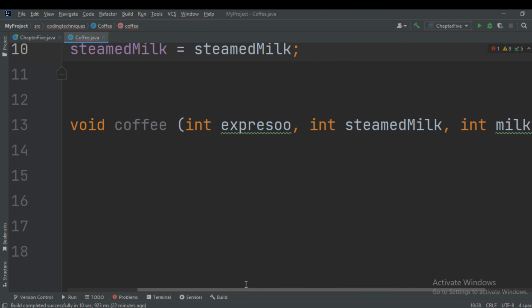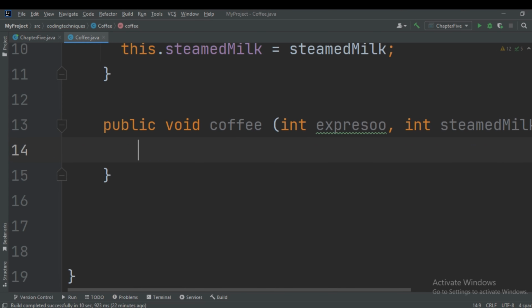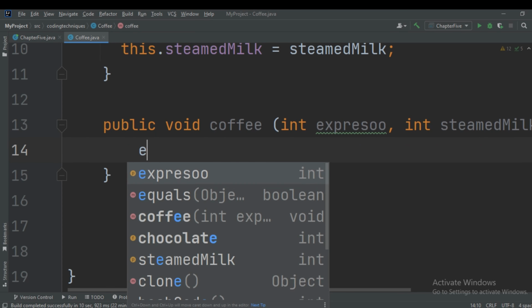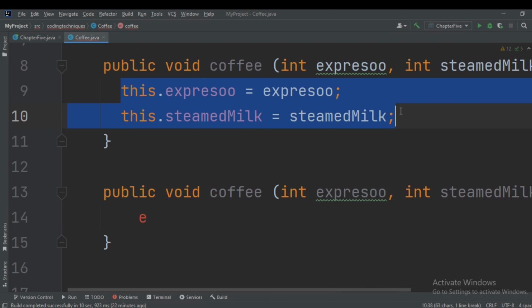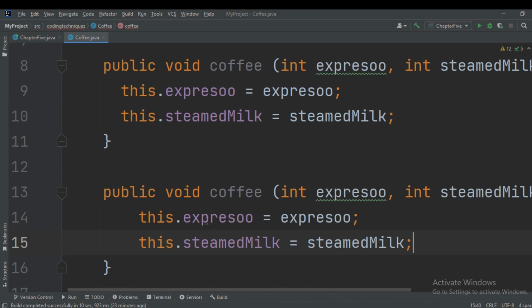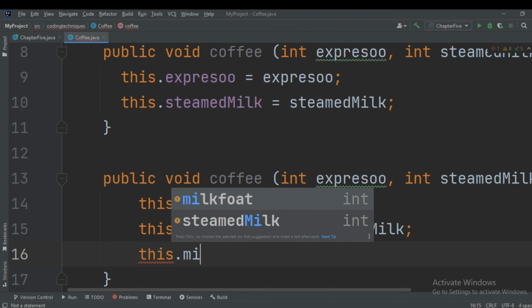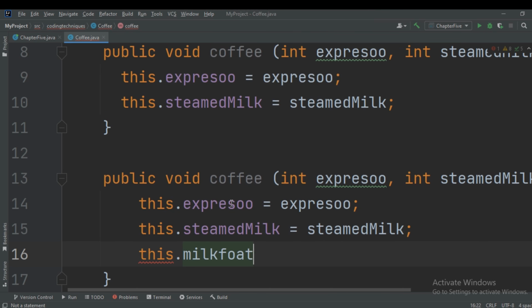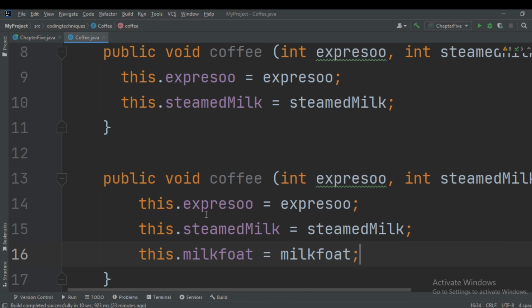And for this method we have these two and an additional milk fat here, okay.